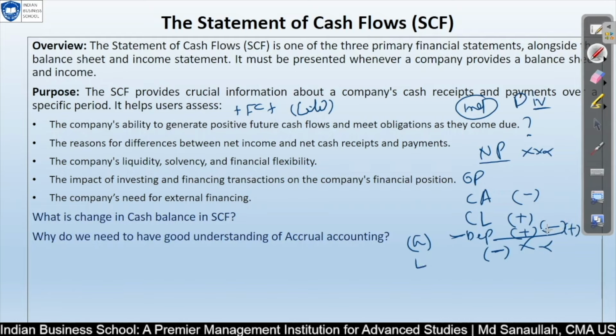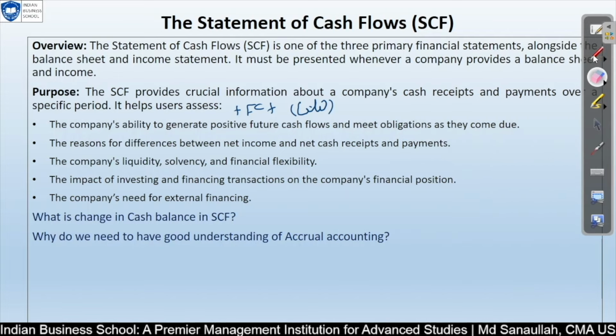Since I have practiced a lot, I can easily tell you, but I can also tell you the logic later on, so don't worry about it. If the operating cash flow is coming positive, it simply means you are able to meet your current liabilities. After net income, even if you reduce all your accrual-related current assets, you still have enough cash to meet your current liabilities. This is what we will understand through cash flow from operating activity.